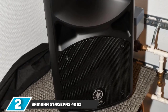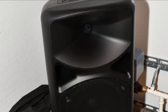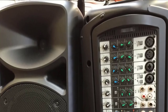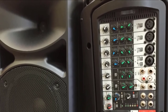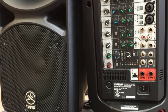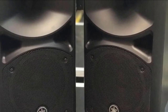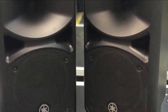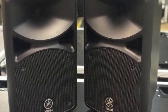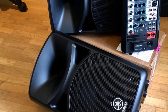Next at number 2, we have the Yamaha Stage Pass 400i Portable PA System. The Yamaha Stage Pass 400i is a premium PA system at an affordable price. The system comes with two powered 8-inch speakers and an 8-channel analog mixer, along with two quarter-inch speaker cables and power cables for the speakers and mixer. You will have to purchase the speaker stands separately. The system is designed for the speakers to double as storage. On one speaker, there is a recessed compartment with a cover to store all the cables. On the second speaker is a similar recess that holds the mixer. So excluding the speaker stands, you can essentially carry the entire system with a speaker in each hand.